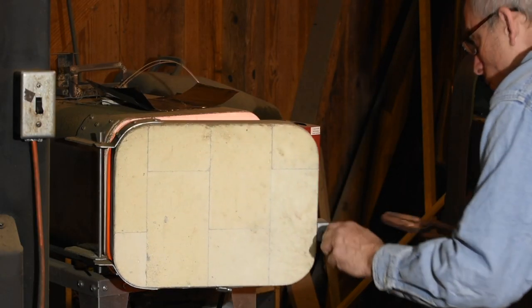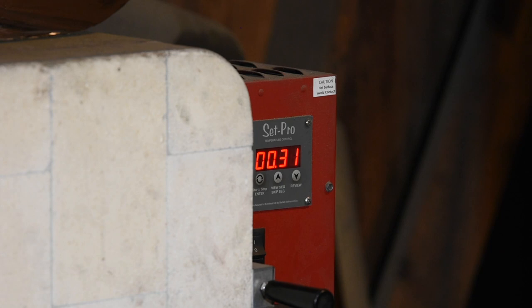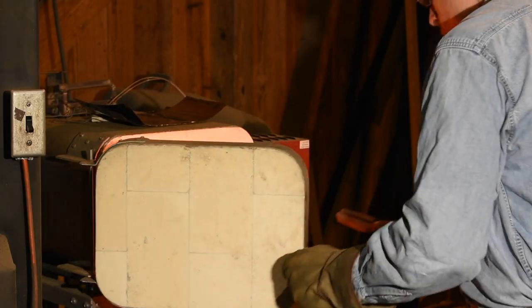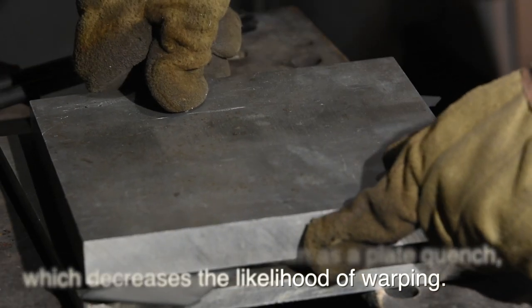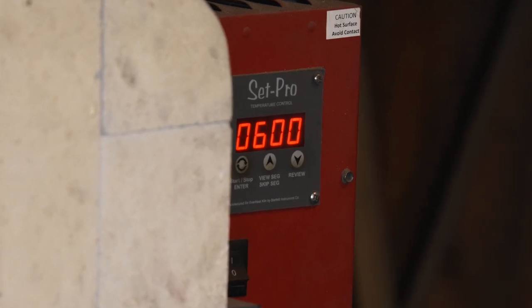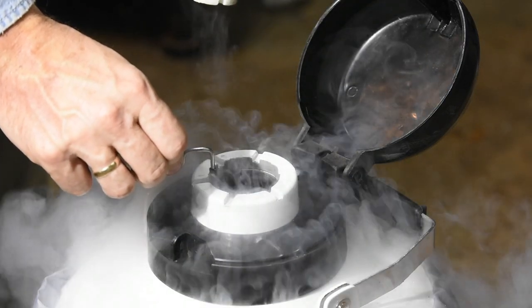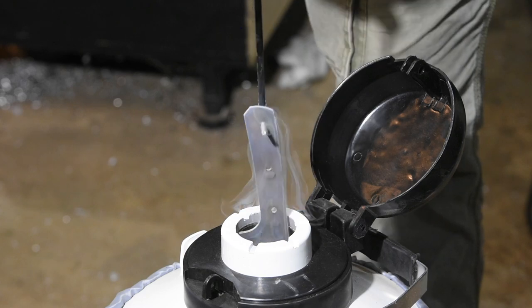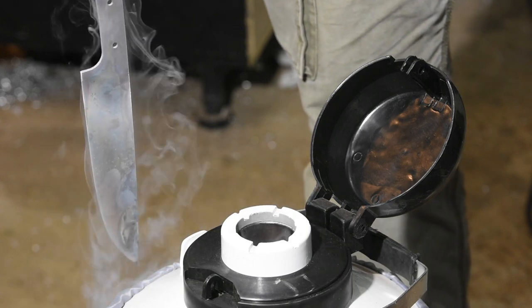Then I'll soak it at 1900 degrees in my heat treating oven for half an hour. I'm doing something a little different here. Normally I aim for S30V to end up around a Rockwell hardness of 60 or a hair under, but here I want a springy, flexible blade, so I'm willing to sacrifice a little in terms of hardness. After hardening the blade, I'll temper it once at 600 degrees Fahrenheit, then do a cryo quench in liquid nitrogen, then another temper at 600. This will yield a Rockwell hardness in the 56 to 57 range. Because this blade's fairly thin, I want it to be springy so there's no danger of snapping it in half.